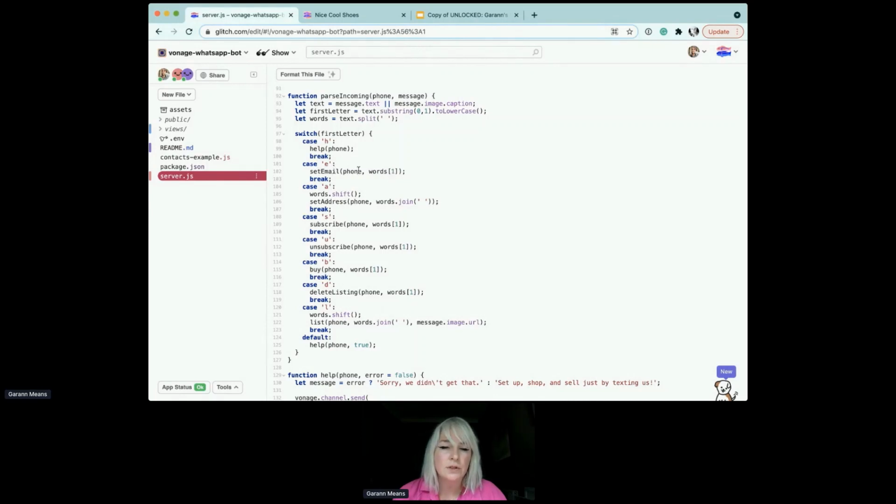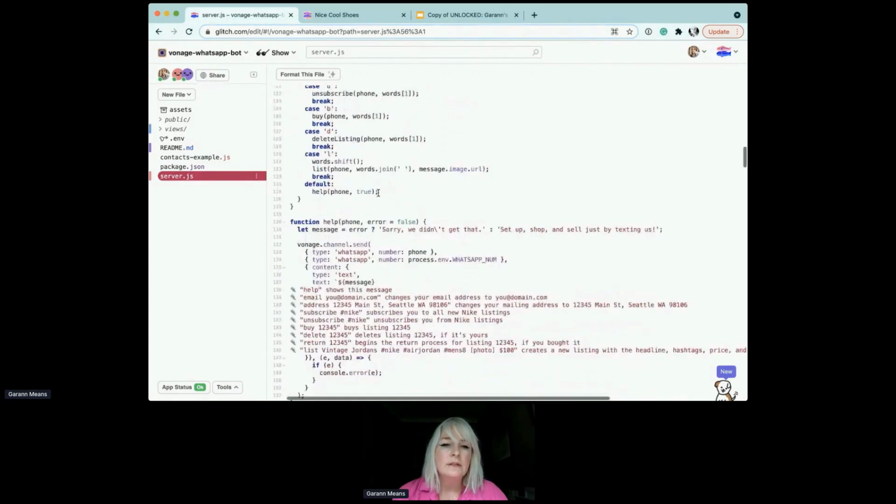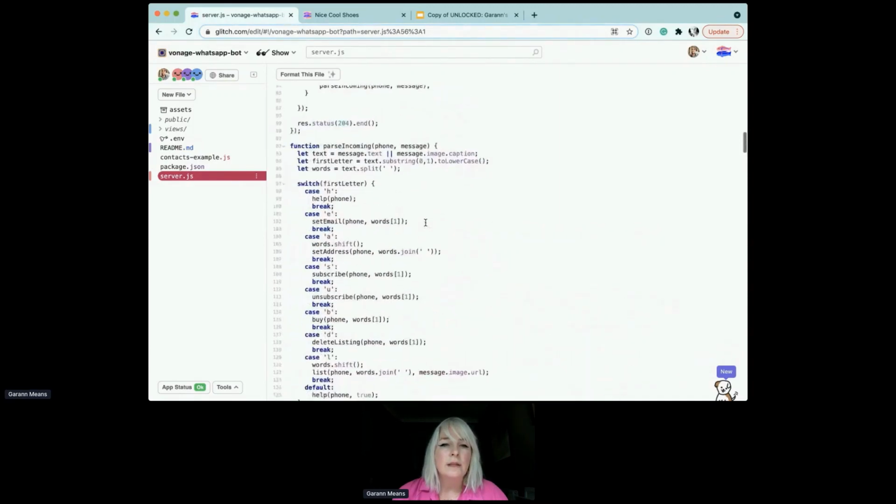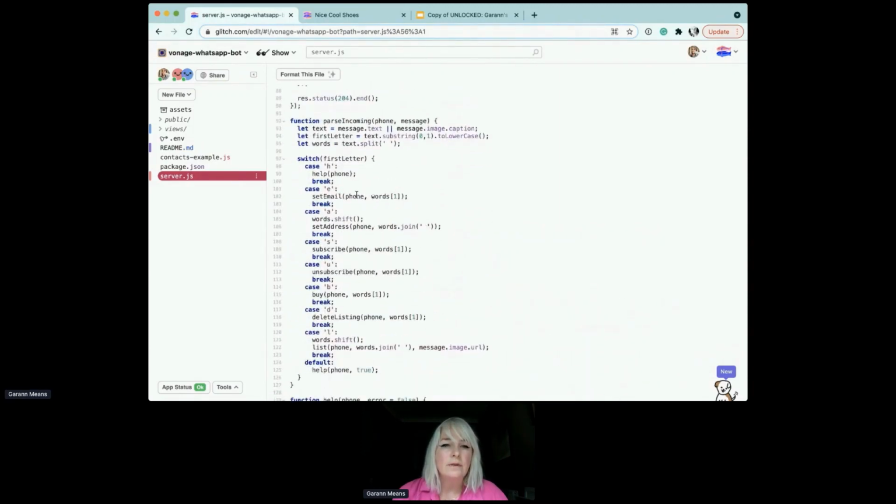For a lot of these, we're just going to assume, say for example, set email. Somebody wants to change their email address, they just say email you@domain.com. And so all we really need to look at is two words here. We've already got the first word, email, which is the command, and then the second word is going to be their actual email address that we're going to send on to the function to update their email address.